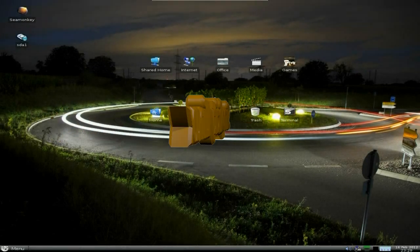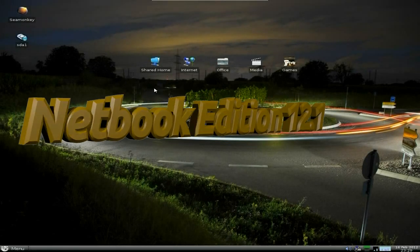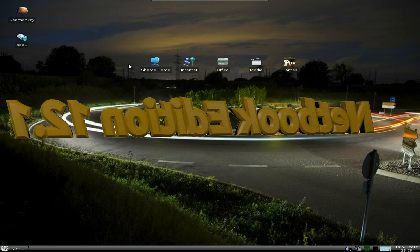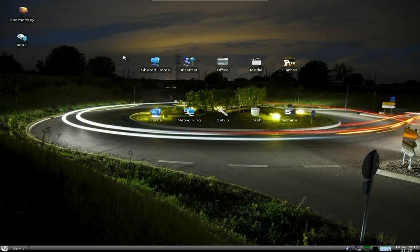Today we have Simplicity Linux Netbook Edition 12.1. This is the third of four that came out earlier this month. So it's super duper Mini Cooper, as we're saying. Now, this is not installed on a netbook, by the way, because I couldn't be bothered, really, to be honest with you. So I've installed it on my main desktop, and it still works rather well.